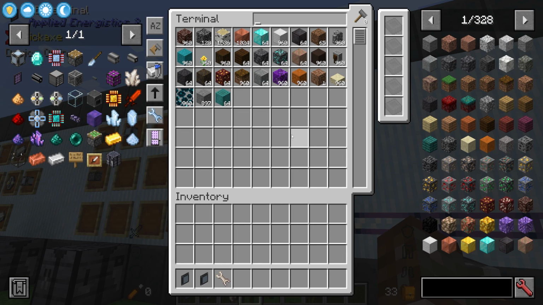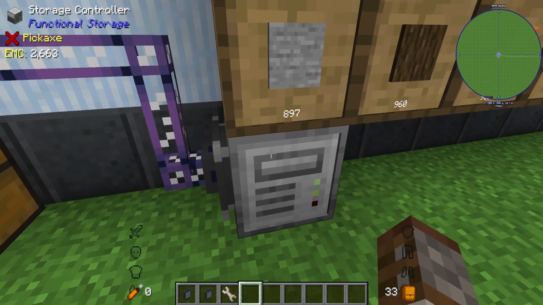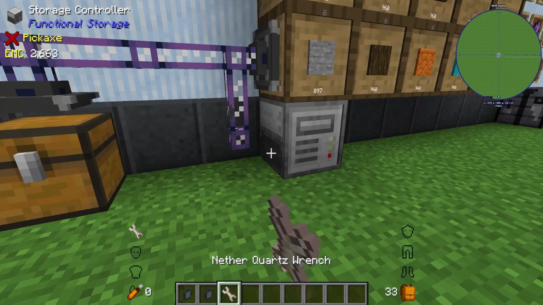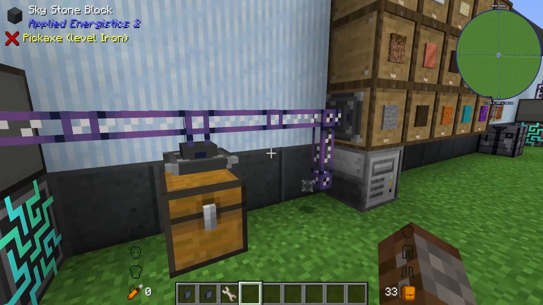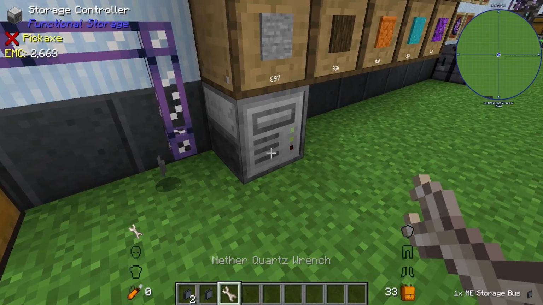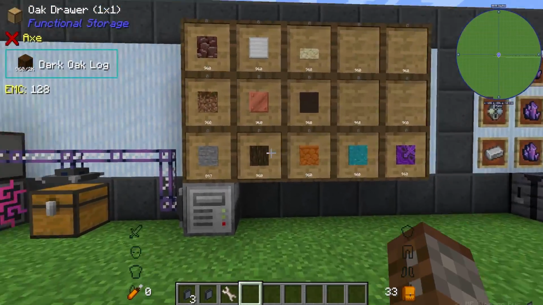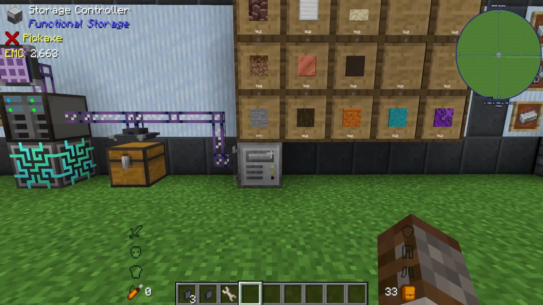If I then went into my ME system, I can now see all of these different blocks in here. We've got 960 dandelions, some powder, grindstones, cobblestone walls, iron blocks, and it's all because it's linked directly to the storage drawer controller. I could actually have this only on this one here, but then I would only be able to see the stone inside, as you can see here. But since we have this all connected via one of these big storage controllers here, we can see everything inside this system. Now this is how it's working with functional storage. The exact same applies when it's sophisticated storage drawers.